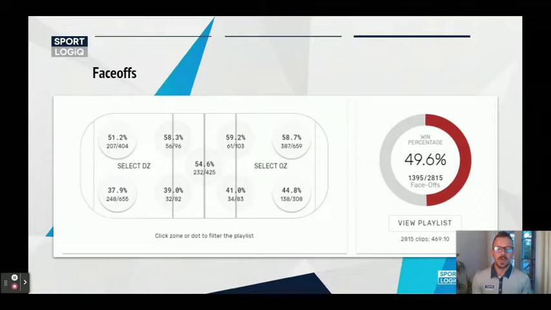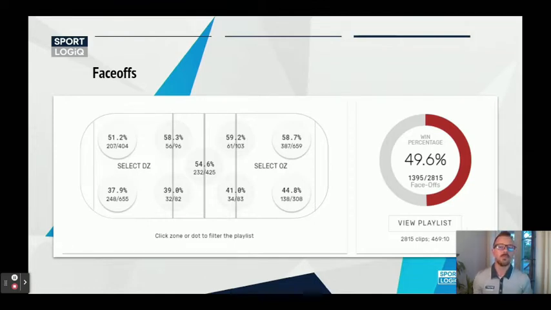There are numerous ways to break down face-offs. There are face-off pages, there are face-off pages by player, there are face-off video selections, there are face-offs in the game reports. Face-offs are one of those key components where the game stops and coaches, for that brief moment in a hockey game, have the ability to set a play, position players where they need them, know the matchup, and hunt for that outcome that they're looking for.